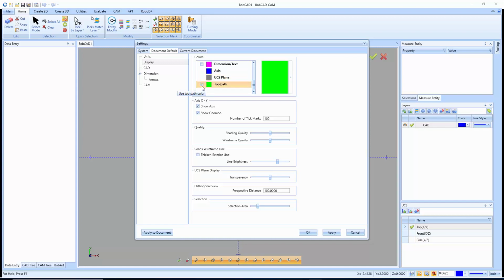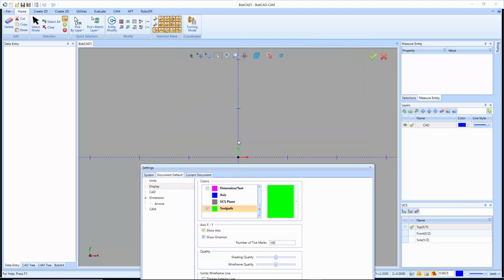Again, if they have a checkbox next to them, it means they are active if they're checked and they're inactive if they're not checked. And if they're unchecked, then it's gonna show up as the entity color. Now, right down here, we have whether or not we're showing our X and Y axis. So you can uncheck that if you do not wanna see it. Below that, we have show gnomon, which is whether or not we're seeing that little guy in the middle of the screen, the red, the green, and the blue arrows right there.